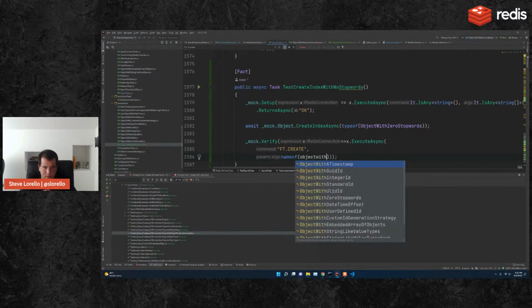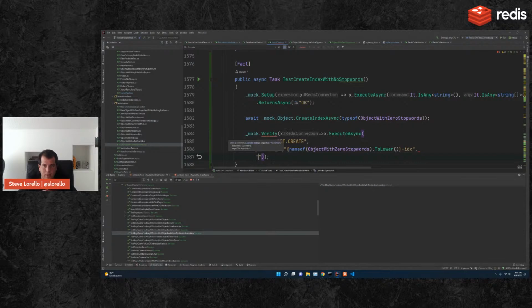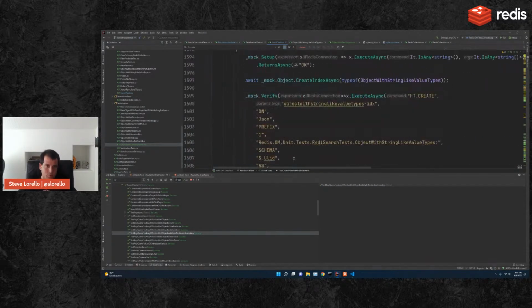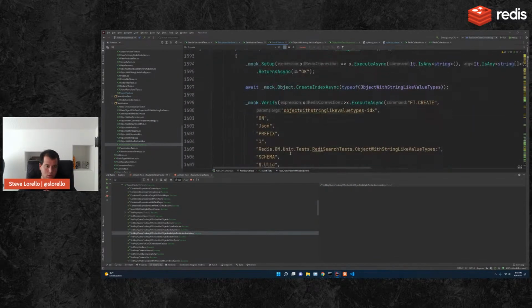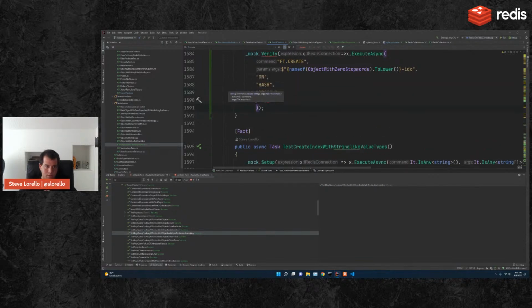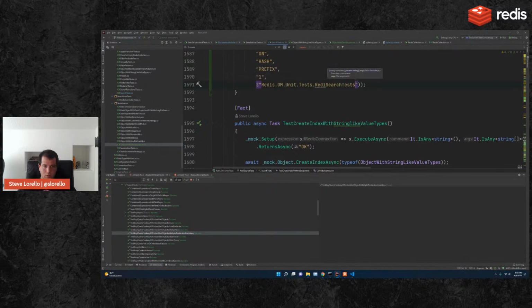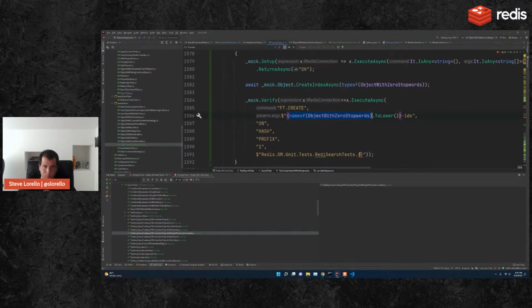Name of object with 0 stop words, that lower, X, and then on hash, prefix 1. Okay, name.